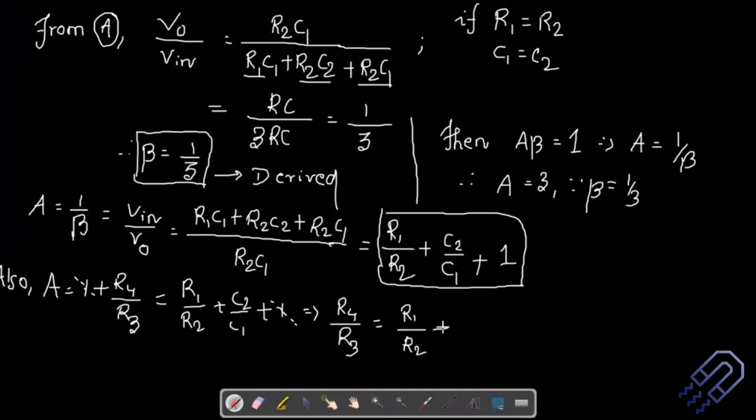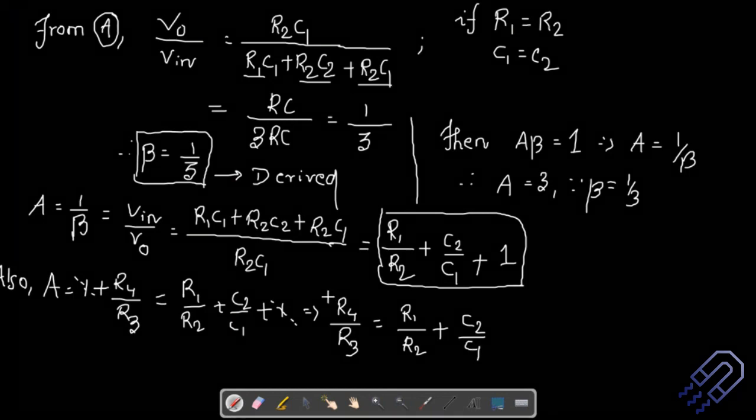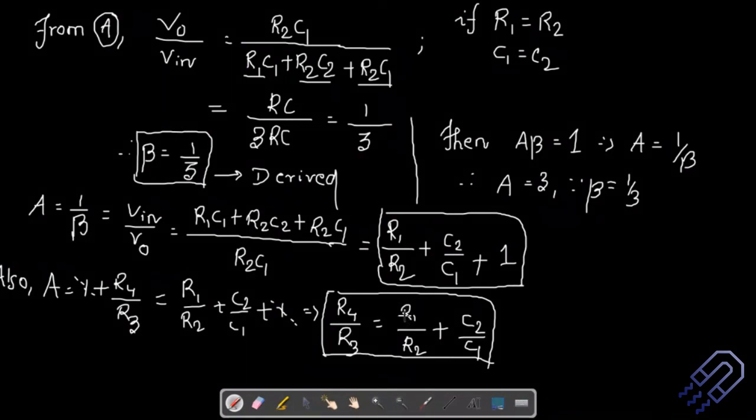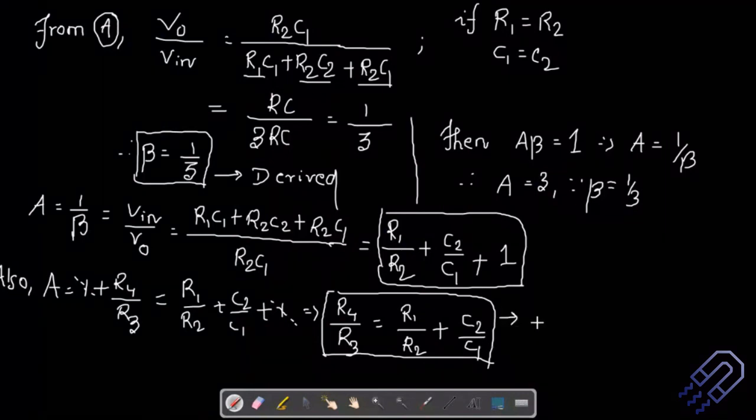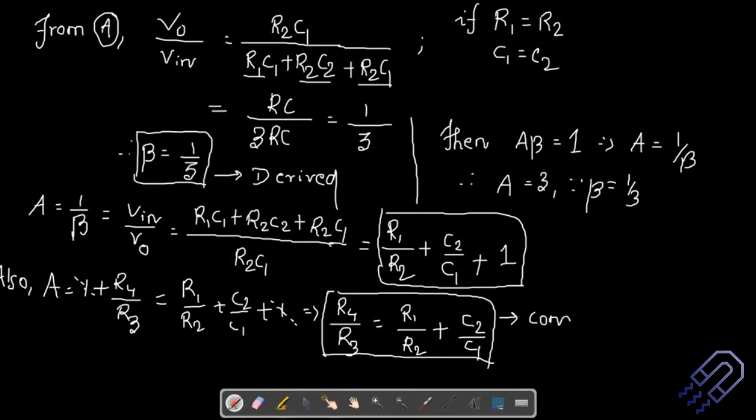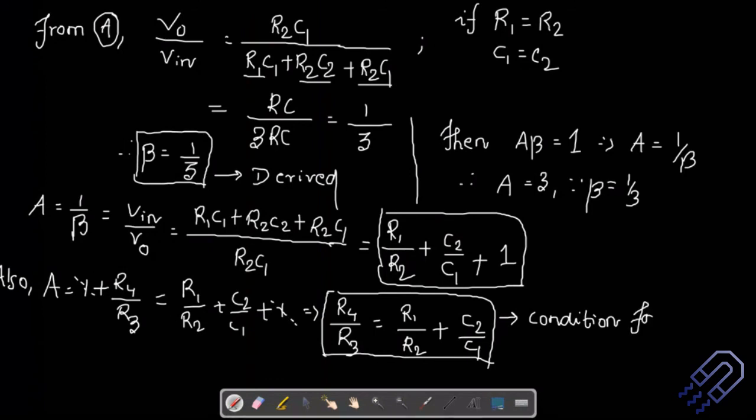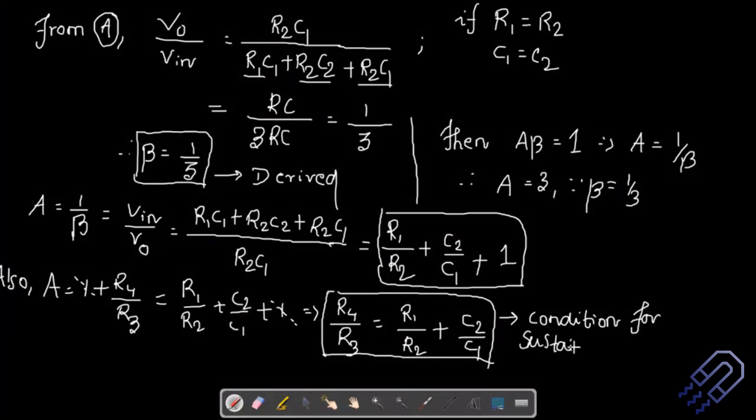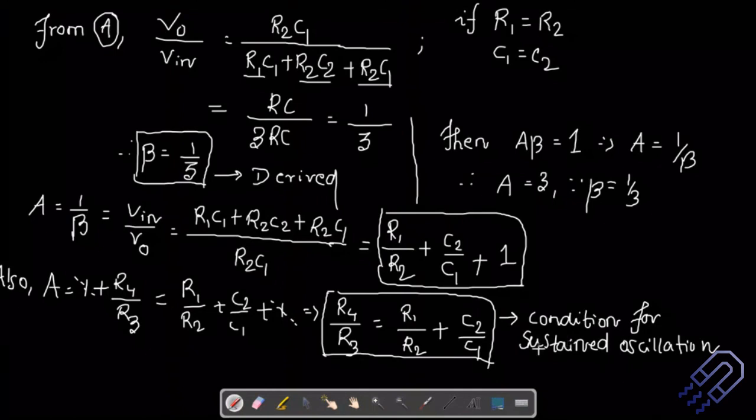So till now we have taken one example where we have considered R4 and R3 as 10 kilo ohm and 20 kilo ohm. And now you see that this ratio which we have for R4 and R3 is actually dependent on the value of R1, R2, C1 and C2. So they should also satisfy this particular relation. So many conditions need to be fulfilled for actually getting the sustained oscillation. So this is also a condition which we see for sustained oscillation. Once we have these conditions fulfilled, then only we can expect to get the value of resonant frequency, or expect the circuit to actually work for the amplification part.